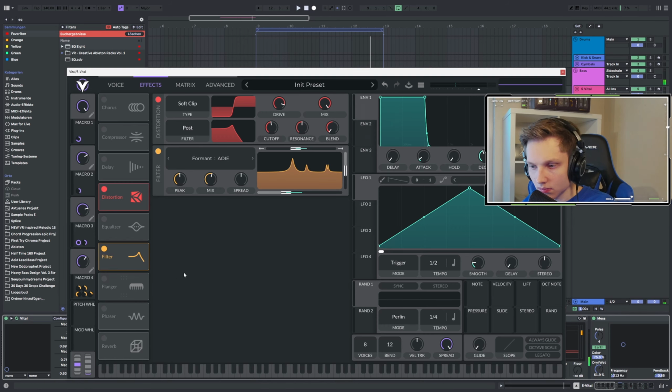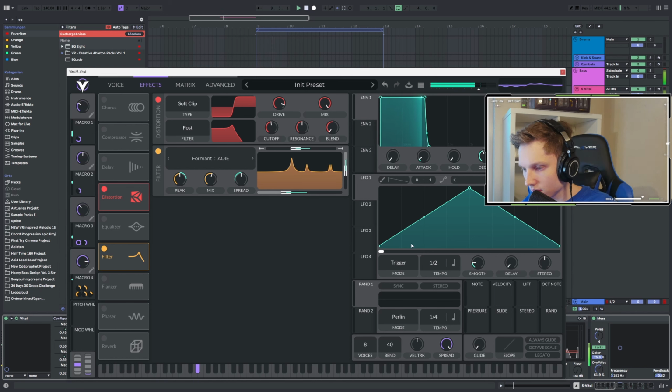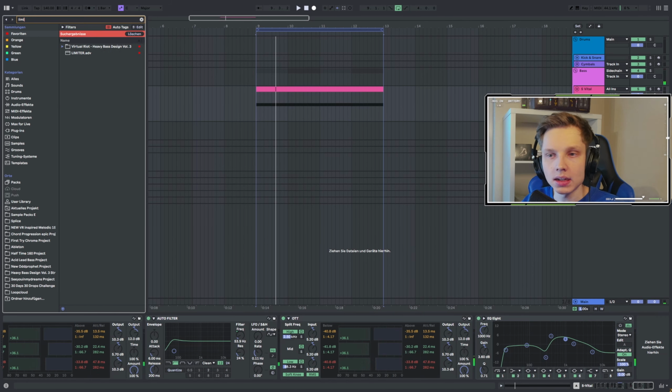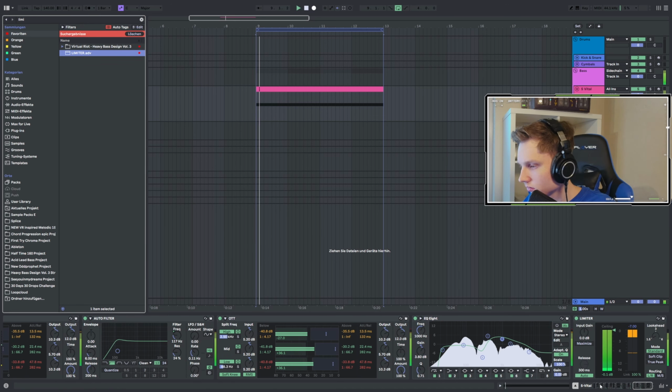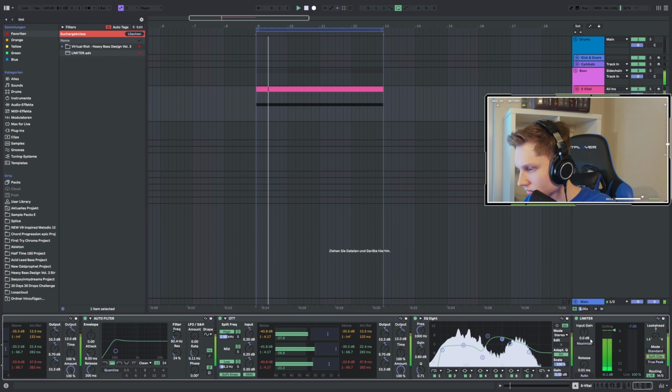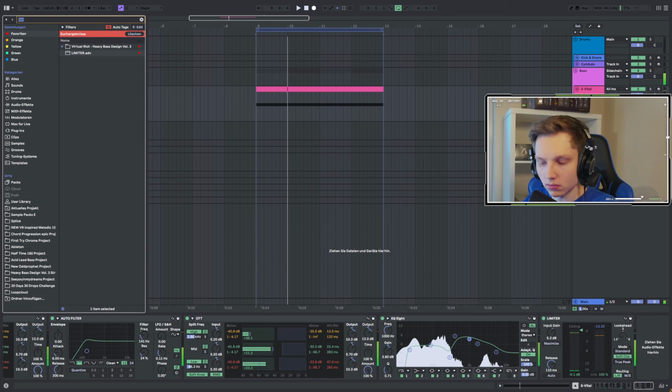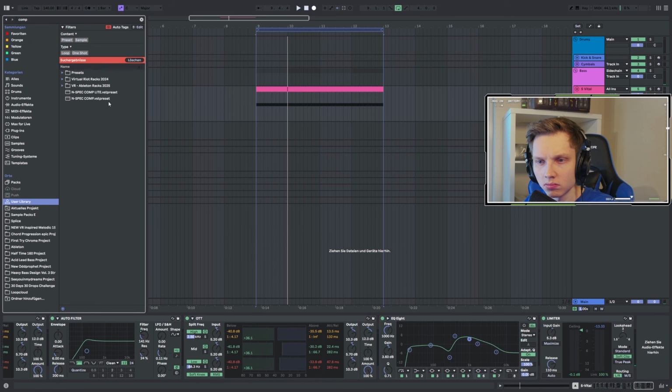And what we could also do is increasing the bend, maybe? But yeah, 12 is actually enough. And what I would do in the end is use a limiter. And boost it slightly, maybe. And maybe a compressor before or at the end.